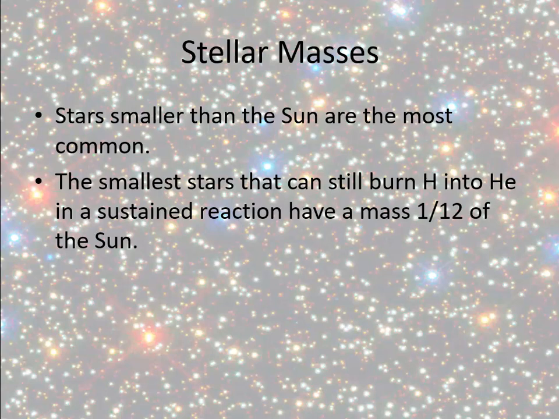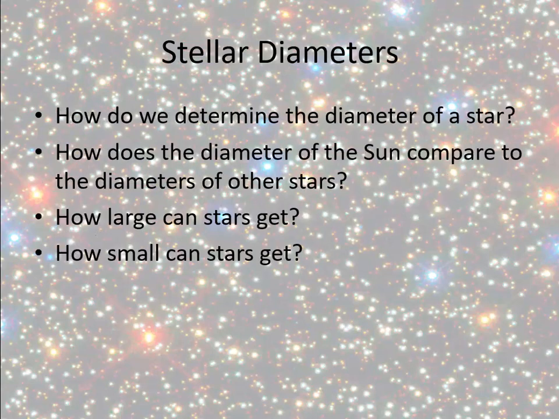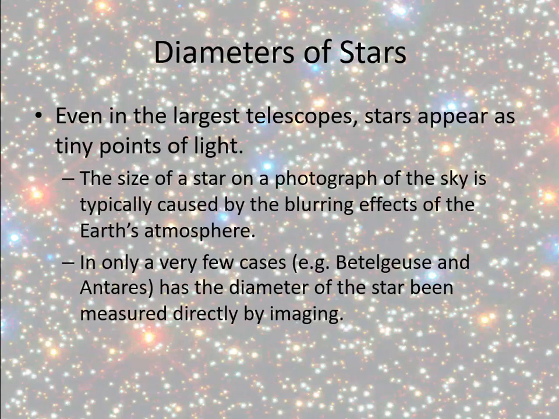We'll talk about stars in a little bit that have masses less than this, but are still more than about 12 or 13 times Jupiter's mass. They're a special class of objects, and they're not really stars, but nonetheless we'll speak of them. They're quite interesting. What about stellar sizes? How large and how small can stars get? And where does our Sun compare in the midst of these?